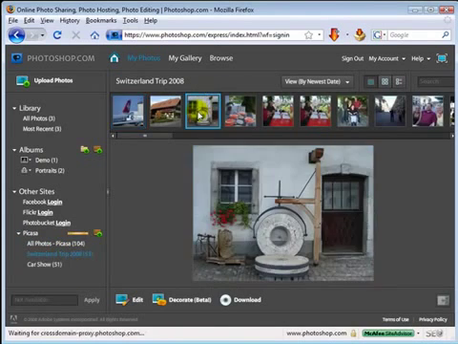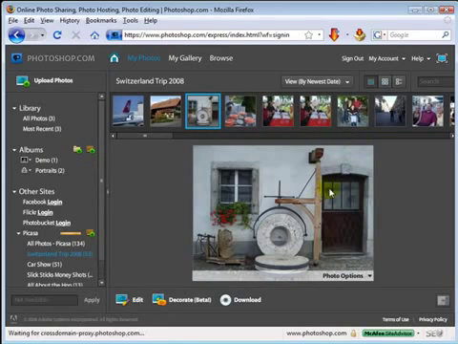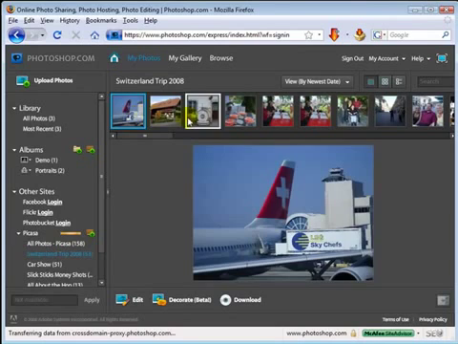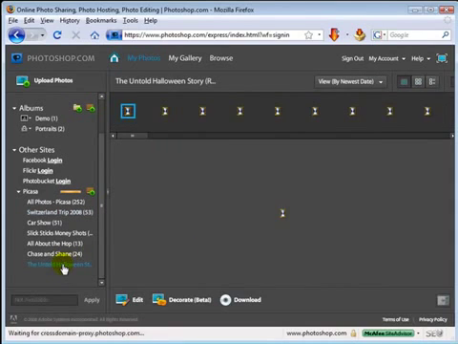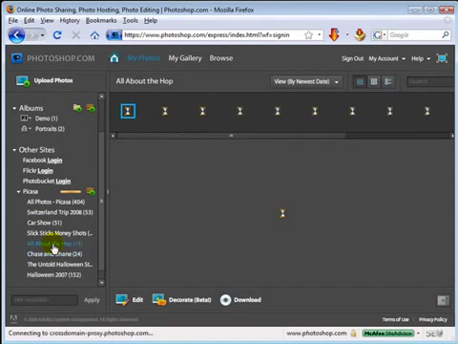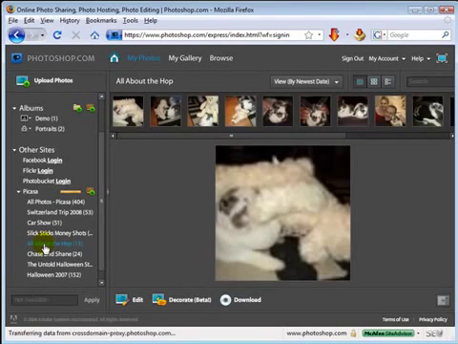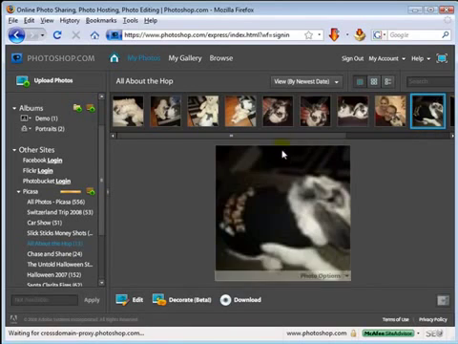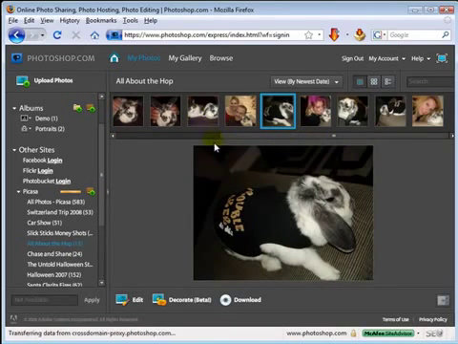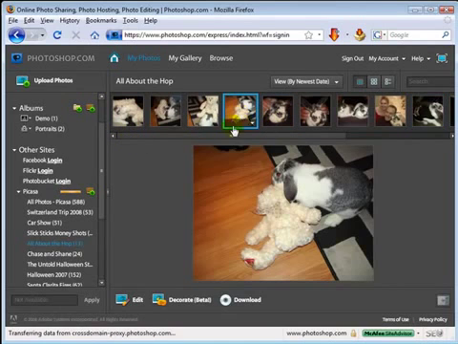And so you can see, here's when I went to Switzerland, took some photos, and here's the plane that I was on, some other things going on. You can actually go in here, and it grabs all the folders from anything that you have inside of that particular account, which is really cool, because you can create albums out of these and do all kinds of really cool stuff. So this is just a couple pictures of my rabbit that I have here. And yeah, that's what that's all about.